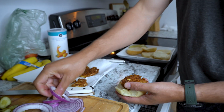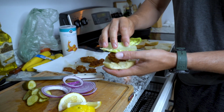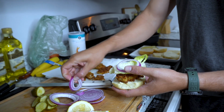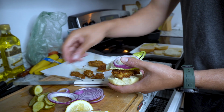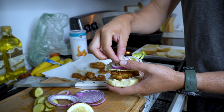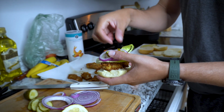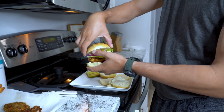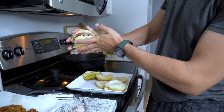We're gonna put some lettuce right there, a little bit of onion, and then a little bit of pickle. This right here is sandwich numero uno.